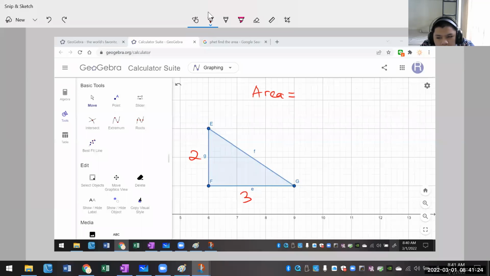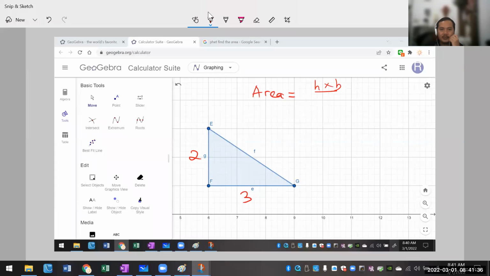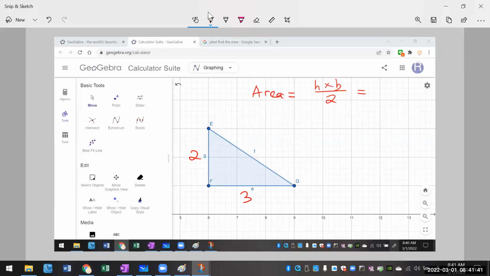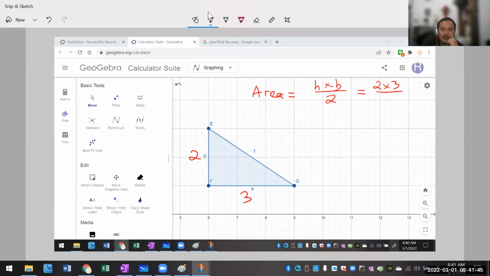The others can help too, guys, if you want. Pak, can I try? Yes, of course, Sharon. Height times breadth divided by 2. Okay, height times base divided by 2, and that will be equal to, 2 times 3 divided by 2. That will be equal to 3. Okay, thank you, Sharon. Yes, it is like that.